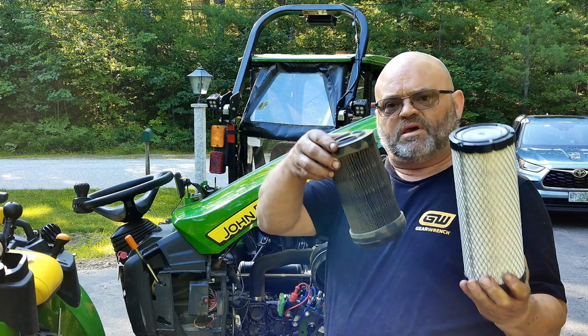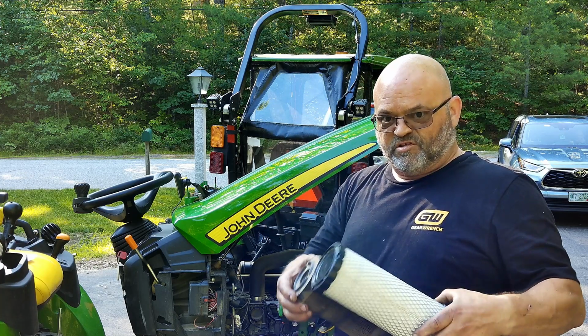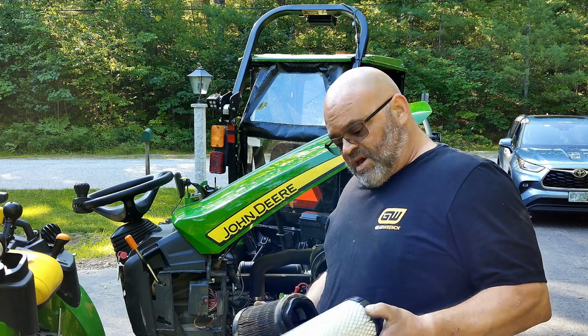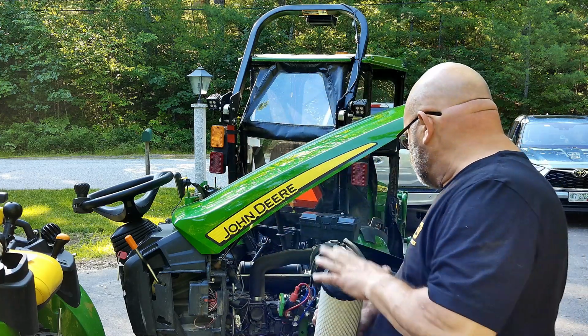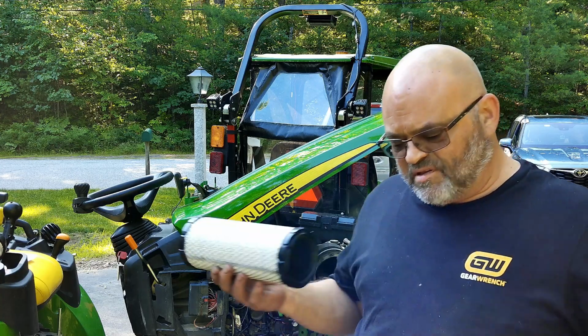And that's the wrong air filter. You see the size difference. Okay, so that's a problem. I don't know what I did. I'm going to have to go figure out what that is. I mean, it's not the end of the world. I'll just get it swapped out, but this is why you check your stuff.